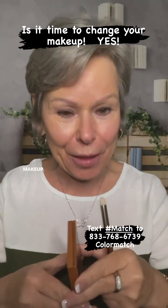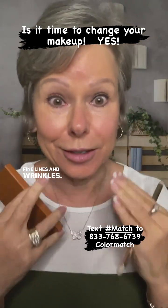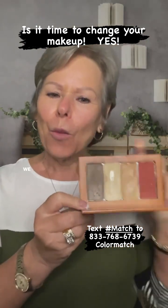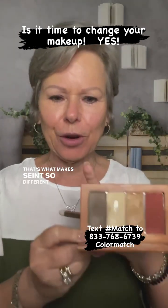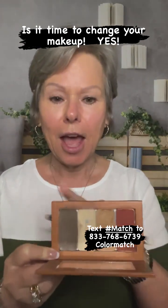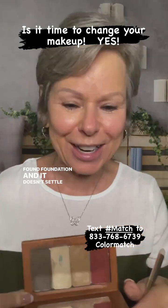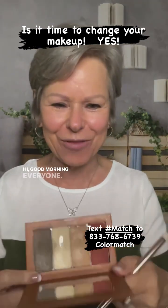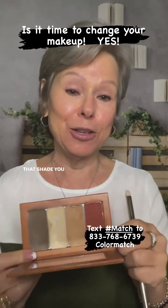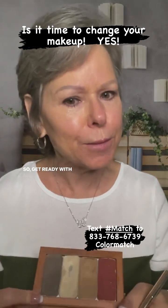But Seint is a cream makeup. It's mature skin friendly and it doesn't settle into mature fine lines and wrinkles. Yes, I'm 67 years old. My name is Peggy and I love Seint cream. We use 3 shades. That's what makes Seint so different. We start with a contour shade, then we move to a brightening shade, and then you also receive a main shade. These 3 shades working together make up your full face of foundation, and it doesn't settle into fine lines and wrinkles. Hi, good morning, everyone. Also, in your starter palette comes a Lip&Cheek shade, and that shade you choose. I would need to color match you for your other shades to get the perfect shades for you.